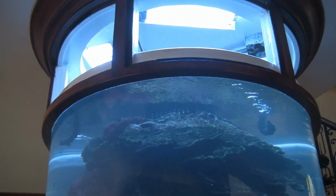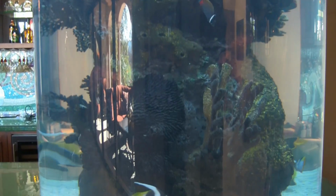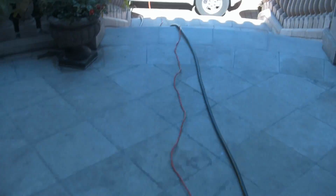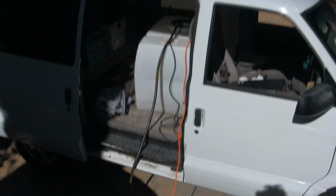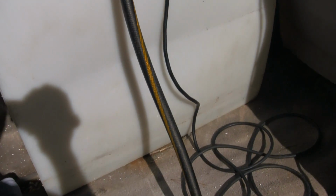Let's go out and clean up our container out in the van. We'll come back in and check on the fish in just a moment. And there's the van with the container in it. And from the looks of it, we pumped at least 99 gallons out. So my mark on the tank is right on the spot.